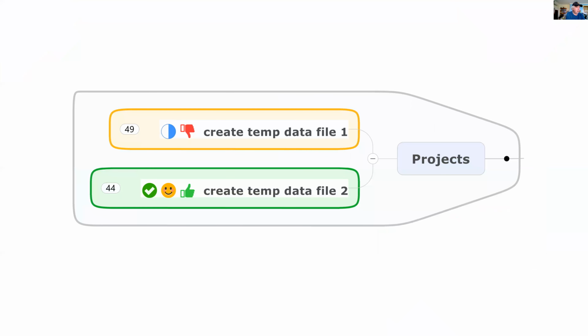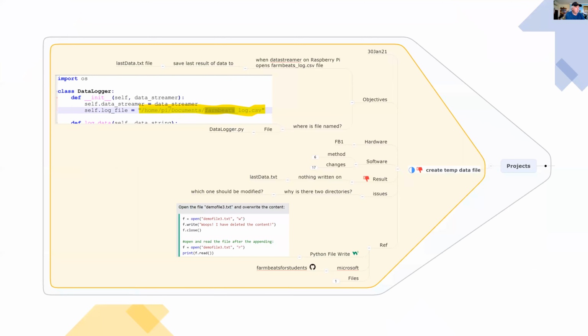And I had two attempts. The first attempt wasn't that successful. I learned a bit incrementally, but it all worked on the second attempt. So the first attempt was I wanted to find out where data streamer was in that set of programs.